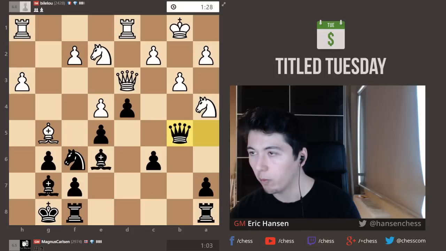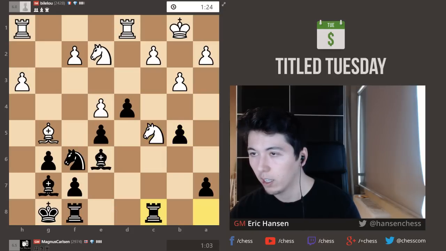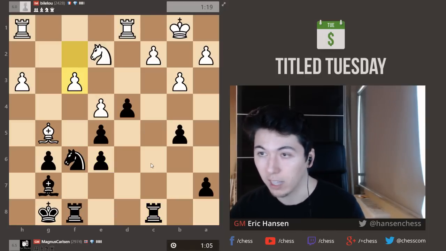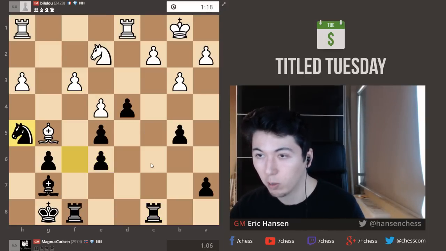Magnus here went for queen b5, queen takes b5, rook c8, and he says that this endgame is good for black. That's what Magnus is saying, that this is a good endgame for black. What do you guys think?